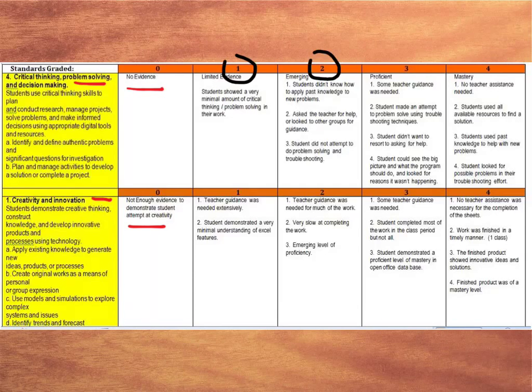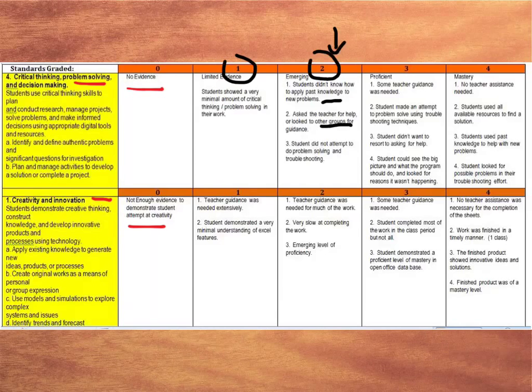Students didn't know to apply past knowledge to new problems. Okay, that's a huge part. A lot of the icons, a lot of the functions are very similar in Excel, Word. Did you apply old knowledge to new knowledge? If you're asking me for a lot of help, you're not going to score into a 3, but probably into a 2. All right? I don't mind asking questions.